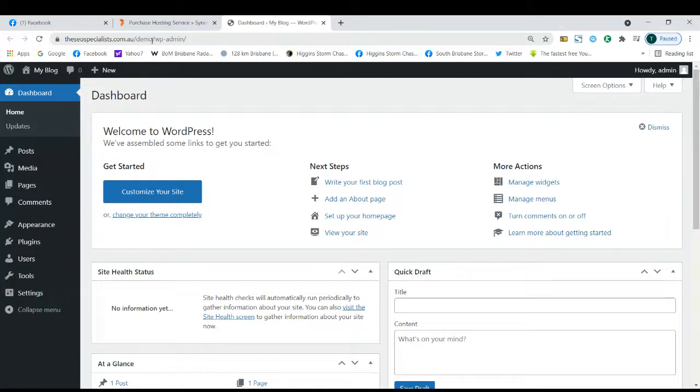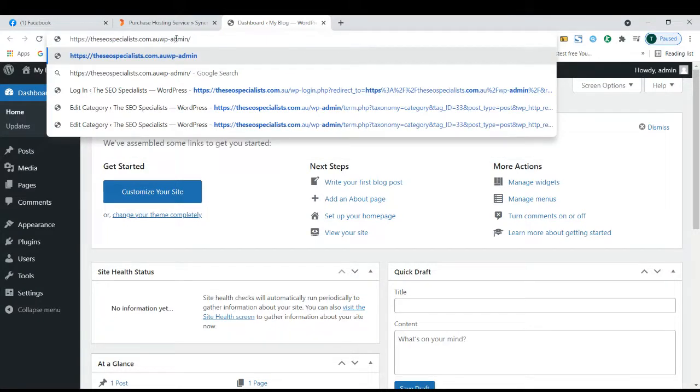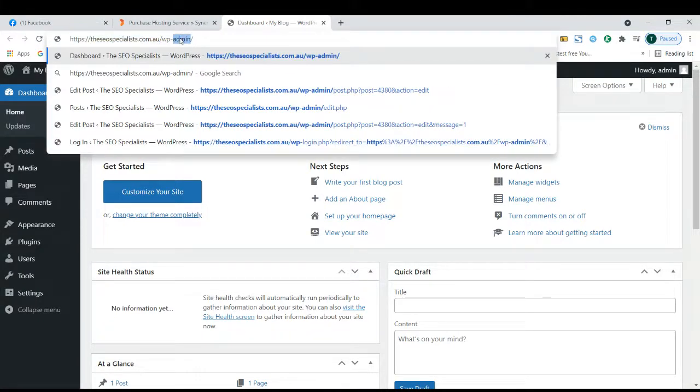And the login link for a first installation of WordPress will be your domain name without the demo, of course, because as I've stated previously, I've put it in a subfolder. It'll be your domain name /wp-admin. So if this was a fresh installation, without a website already there, that would be the login link.